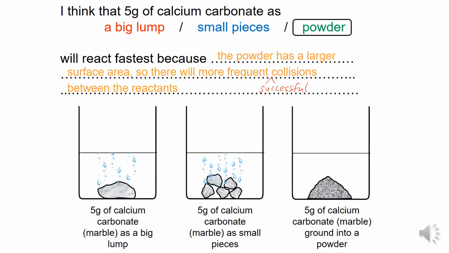Now, I've completely forgotten that I put some animations on here, so we do have some bubbles. We will be able to see these reactions happening more quickly because we've got gentle bubbling on the first, slightly more vigorous bubbling in the middle, and then much more bubbling going on the right hand side. Because we have the same mass of calcium carbonate in each beaker, the total volume of gas given out by each beaker would be the same eventually. We would just reach the volume of gas more quickly on the right with the powdered calcium carbonate than we would with the left. And you can see that's because the gas is being given off more quickly from the powder.